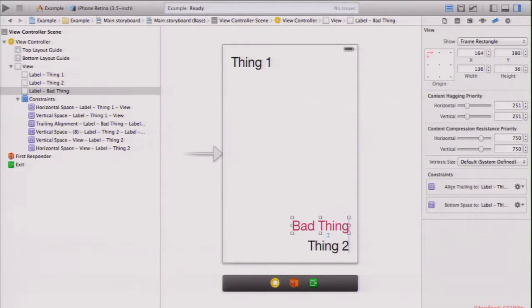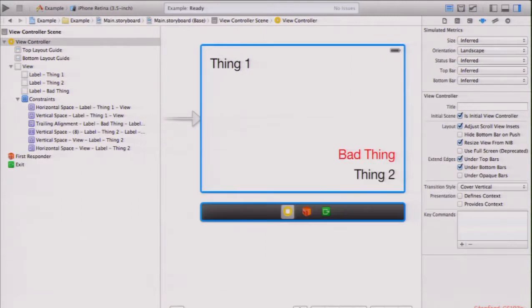If I hadn't used the blue guidelines and had put bad thing 40 pixels above, then it would have fixed it to 40 pixels. But we would have seen 40 in the constraints, and we said, oh, magic numbers in constraints, better fix that. Which you can do by editing the constraint, and there's a button that says make it the default. All right. So now I have these two things tied in that way. Again, this is totally enough to specify all of their positions exactly, because thing 2 is tied to the corner and bad thing is tied to the right edge and just above thing 2.